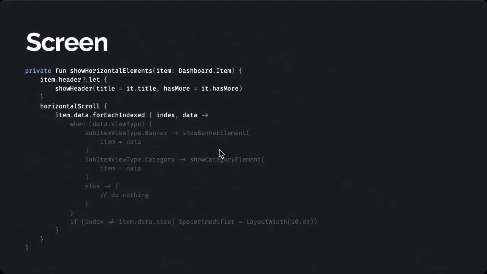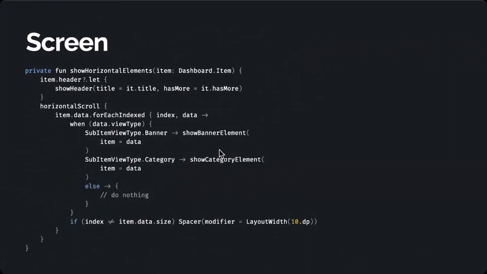If I take the show horizontal elements as an example, quickly going over this, I can be looking at the key. I am taking every piece of data that is available in that key and then passing it down. I can have other subtypes of those horizontal types. I can have versions here. I want version 2 of the banner. I can have category and whatnot. So these are all the vertical elements.